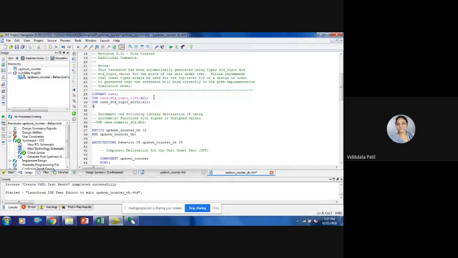Also use IEEE dot std_logic_unsigned dot all.